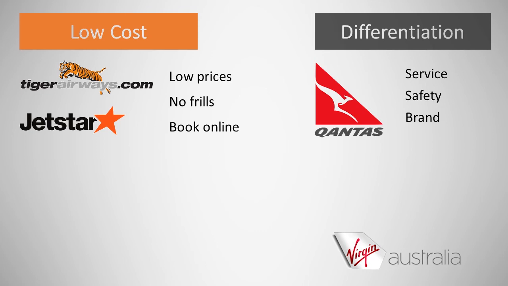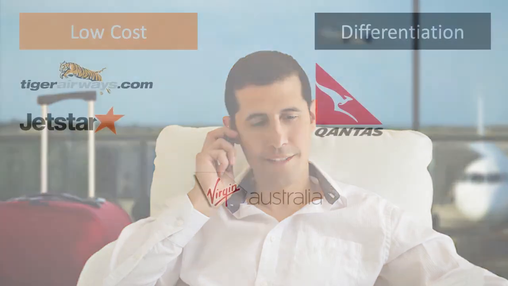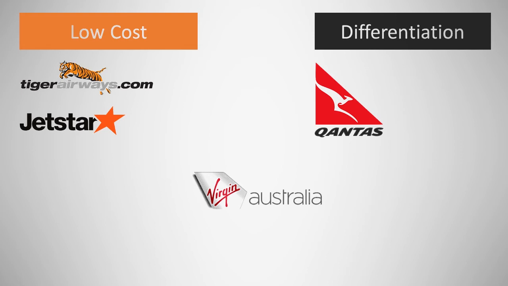They targeted the lucrative business travel market and invested in lounges. They now have food included in the ticket prices. The product Virgin now provides is completely different to what it was when it started. But the most important thing to remember with the differentiation or low-cost approach is not to get stuck in the middle. It could be argued that that is exactly where Virgin are right now, if they don't get the transition from low cost to differentiated right.